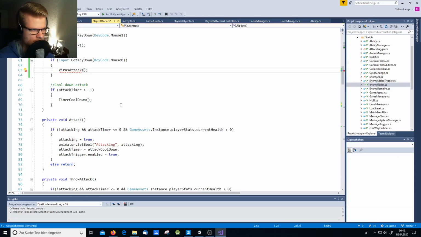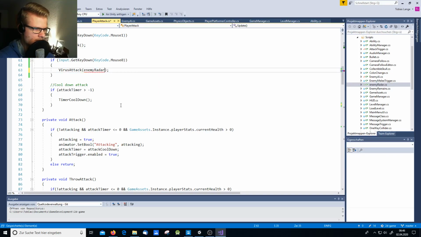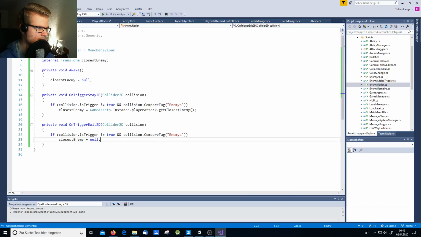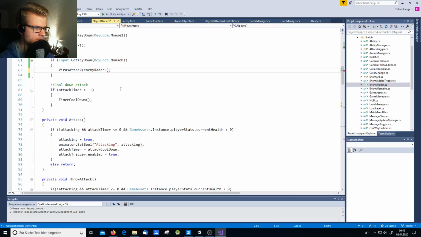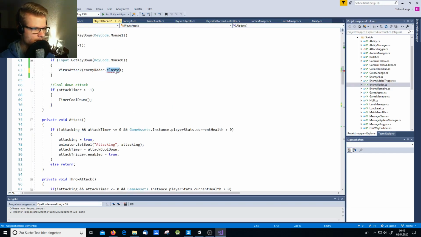So, and here I give the enemy radar dot... how did I name it? Closest enemy. Enemy radar dot closest. Oh my gosh, I have to set it to public. Public transform closest enemy. Can you find it now?